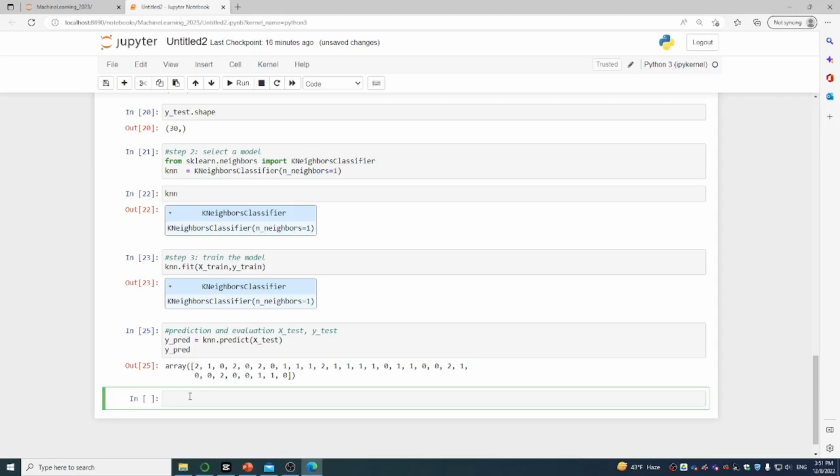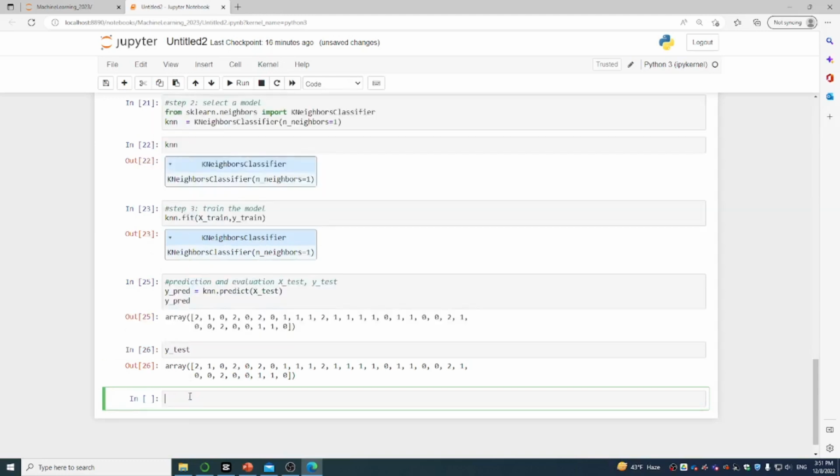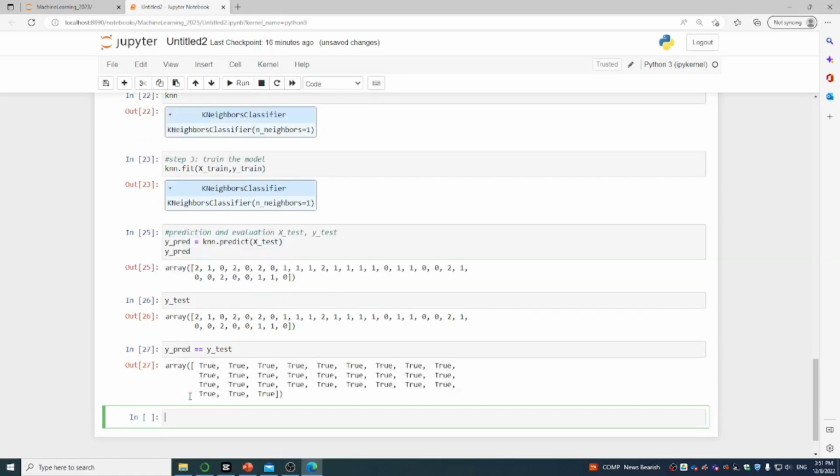And you can compare the true values and prediction values. y_test contains the true values. So if you compare the true values and prediction values, you will see how good your model is. You will see that based on the model, for the test dataset, the predictions are all right.